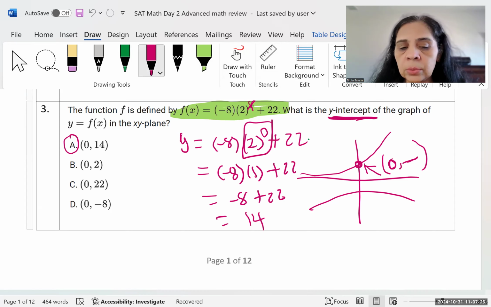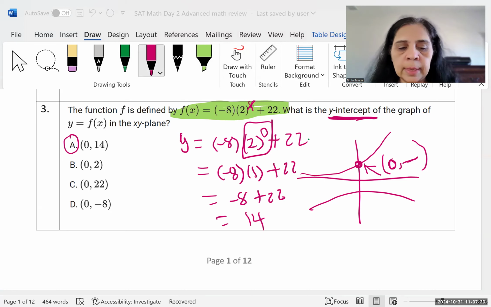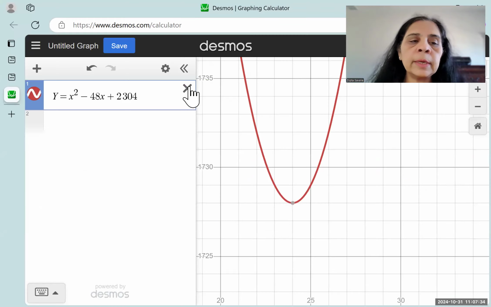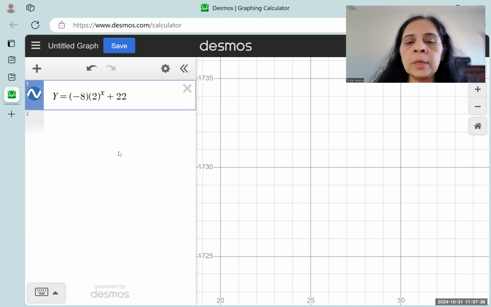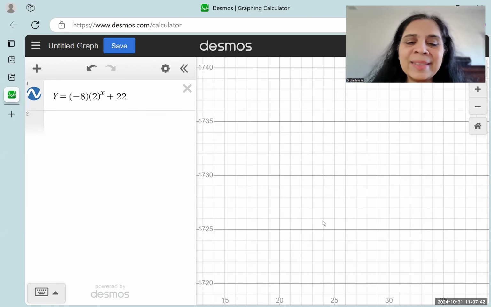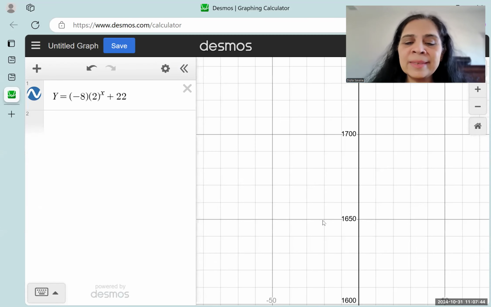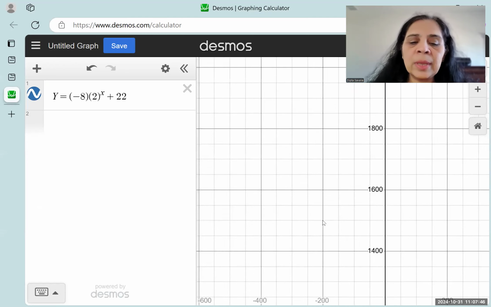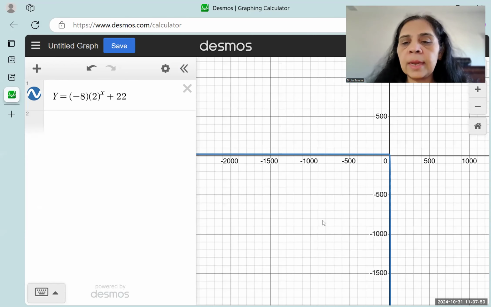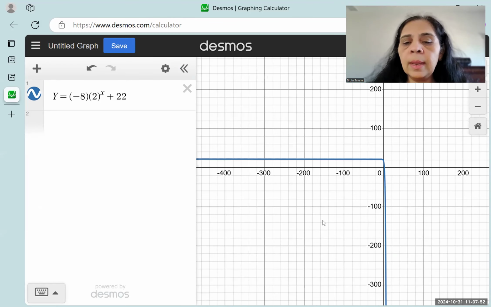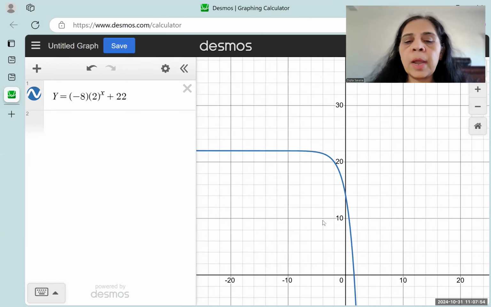Okay, so what we have here is this. I'm going to delete this and paste that equation here. I cannot see my graph here, right? So let's see, we have to play with this. You can just zoom in, zoom out. I can see my graph is right here. Look at this, and then you can zoom out.